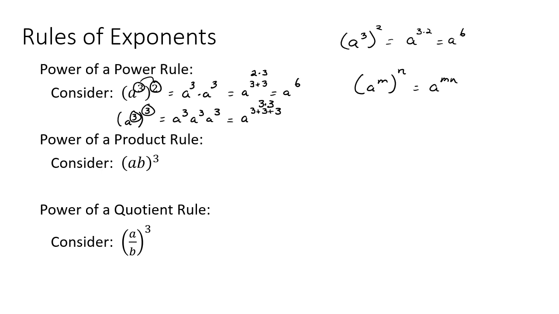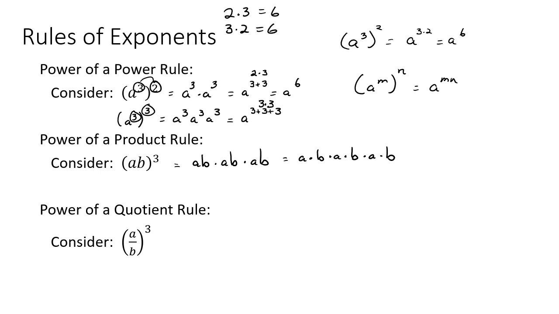For the power of a product rule, consider the case a times b cubed. So we've got two different bases now, a and b. Well, again, by definition, anything cubed, we're going to multiply itself 2 more times. So ab times ab times ab. So let's just think about this. This is a times b times a times b. And again, times a times b. But multiplication with real numbers is commutative, meaning the order doesn't matter. 2 times 3 is the same as 3 times 2, they both give you 6.